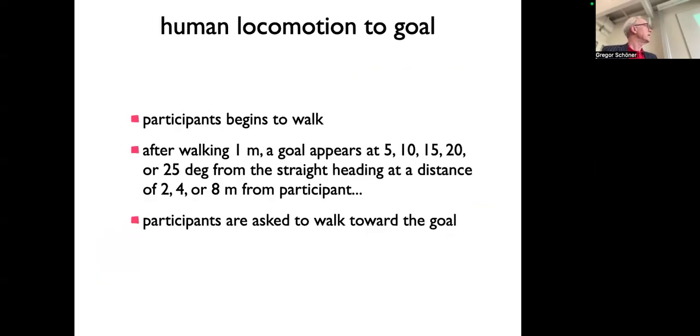Yeah, and so the kinds of things that they did is they had participants start in a certain place, and then people would start walking. They have some instructions about keeping your walking speed constant. People are quite good at that. And then in different experiments, different things happen. So in some experiments, a target appears suddenly. A target is like a cylinder, it has a certain color that appears in a certain direction. They could control in which direction it appears and at which distance it appears. That would be one experiment. And they are asked to just walk to the target, right? And this was good. They see how they turn.